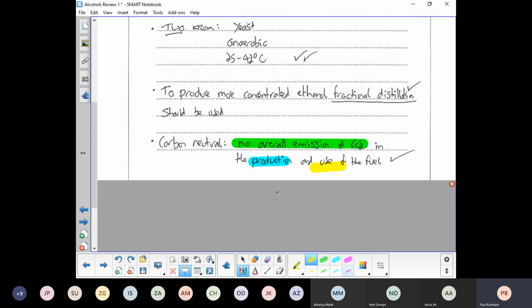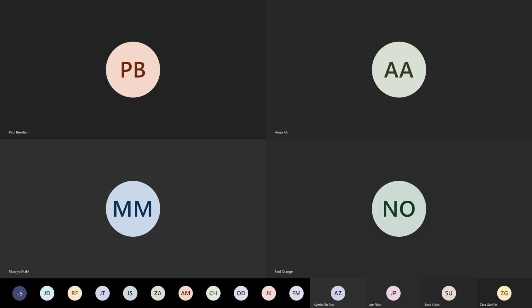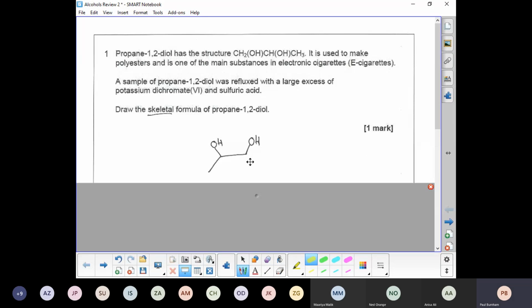Now that concludes the comments on this first alcohols pack. I'm going to just close it down and open the second one. If you're following it in the video, there'll obviously be a slight pause while I change this around, same for the people at home as well. So you now have on your screens the first question from Alcohols Review 2.